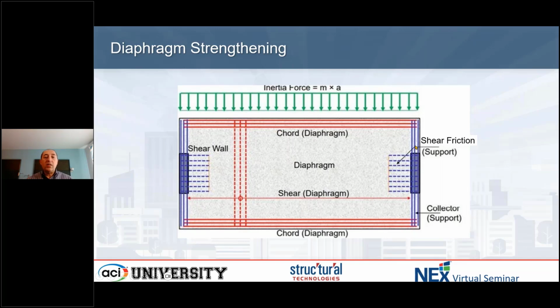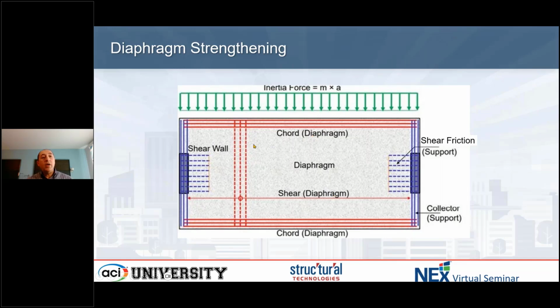So if you imagine, this is more like a deep beam with a support, except that it's in a horizontal direction, right? And it starts moving back and forth, it will go through bending. That bending may create tension in one end and compression on the other, and as it starts moving in the other direction under seismic load, that reverses. So the tension will be required on both ends of that slab. That's what we call chord. Chord is a tension reinforcement for that flexure, right?